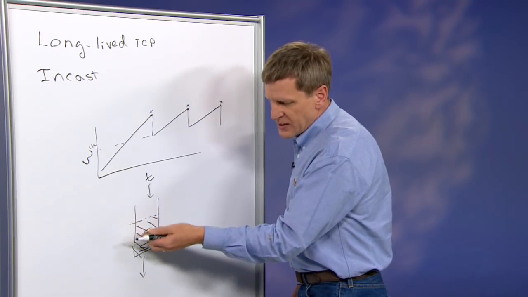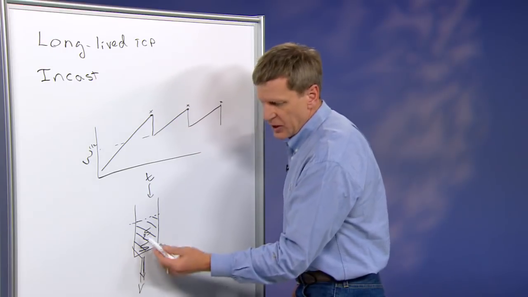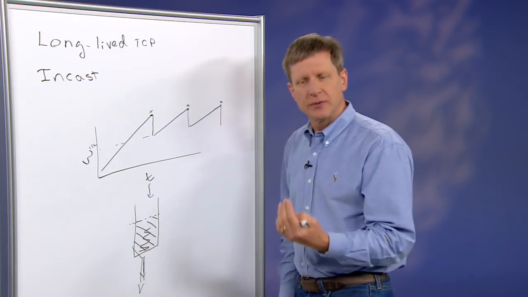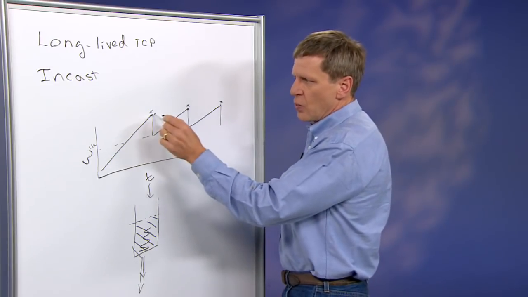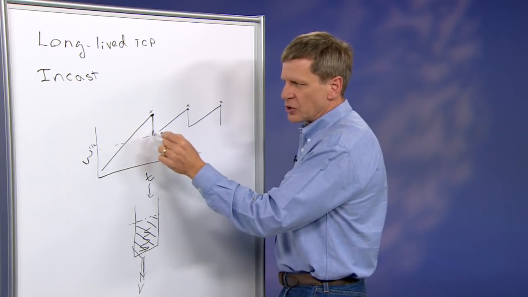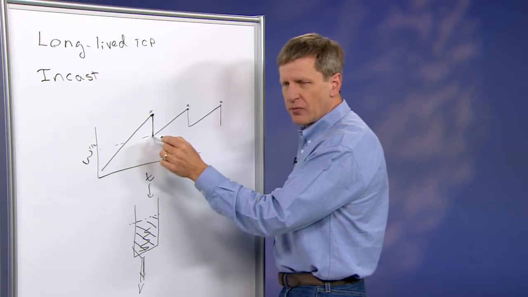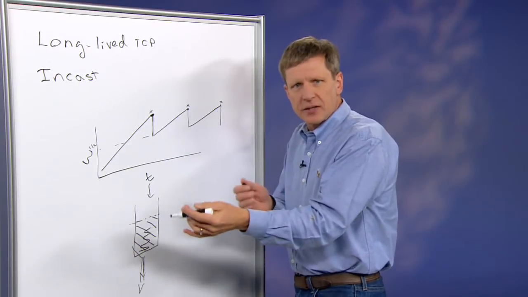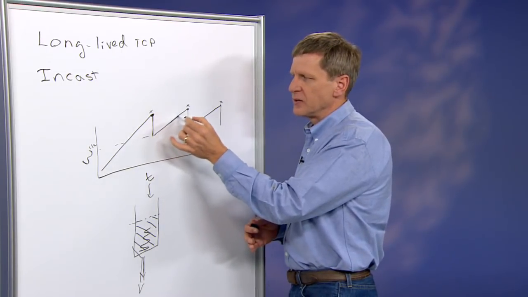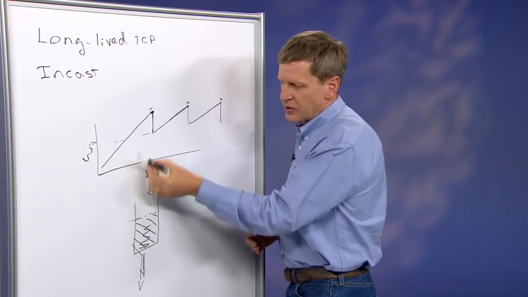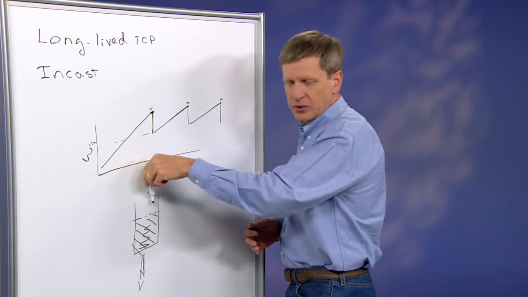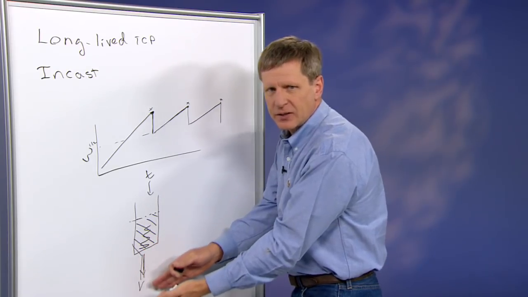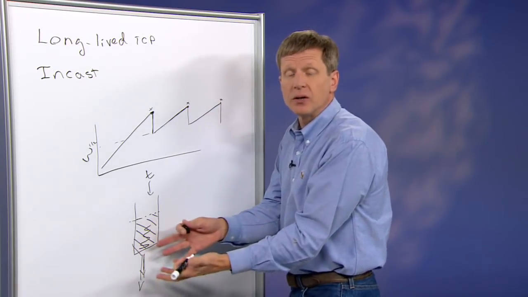As data drains out, we're keeping the link, which is going in this direction, busy. If we were to run out of data, that's when the link goes idle. And when the TCP window shrinks to half of what it was before, the sender stops sending data for a period of time to bring the effective bandwidth down until it then increases again over time. And so the source of data going into this buffer will stop and you want to make sure that you don't drain to the point of being empty and thus cause the link to go idle because that would be a loss of bandwidth.